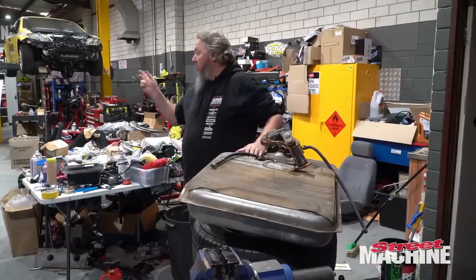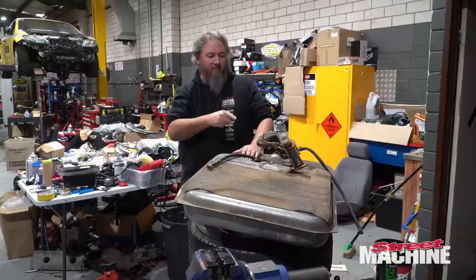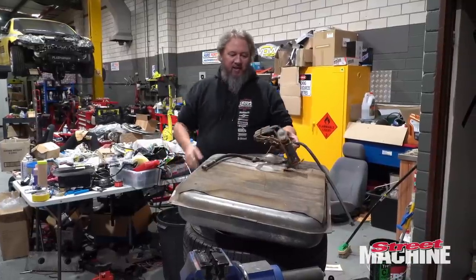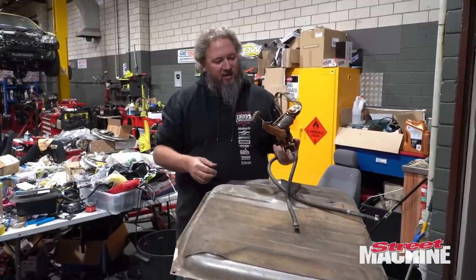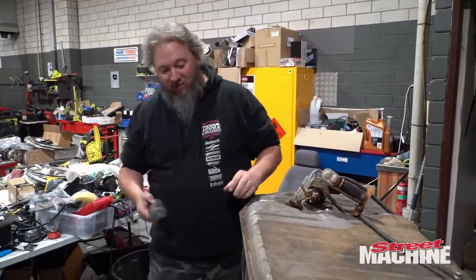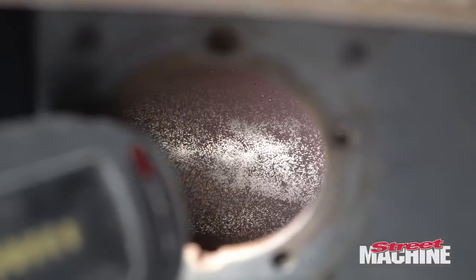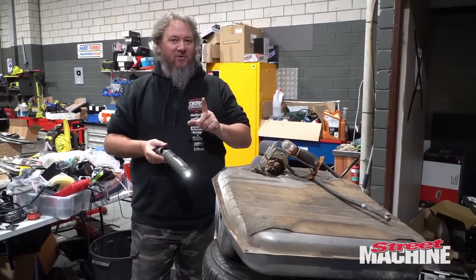So we have our brakes on, we have our wheels on. I was about to just throw a fuel pump into this so I could throw the fuel tank in, but I pulled the factory sender unit out and found that everything's rusty. And when we have a look inside the tank, it's definitely pretty rusty inside there. So yeah, I don't really want to use this tank, but I have found a solution.